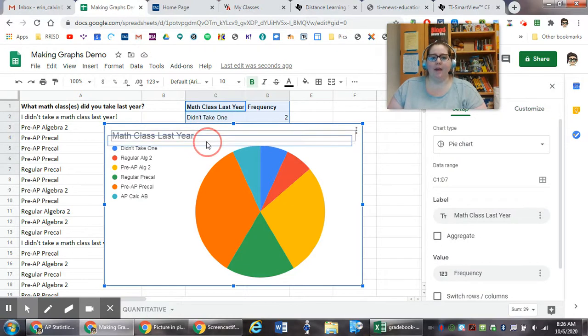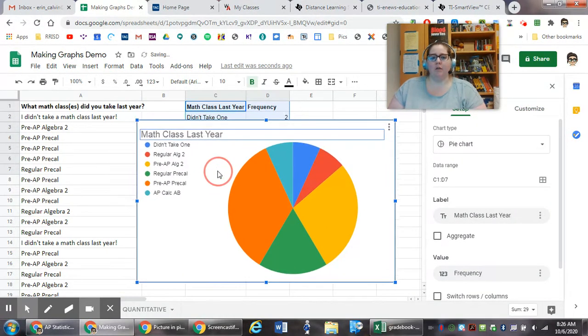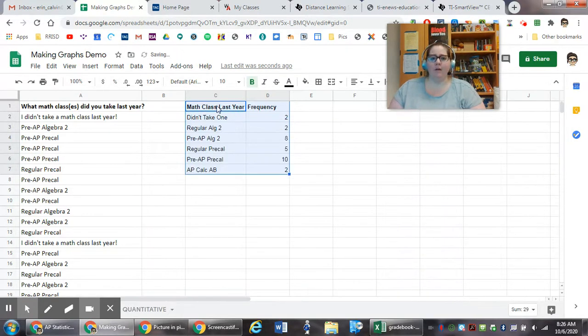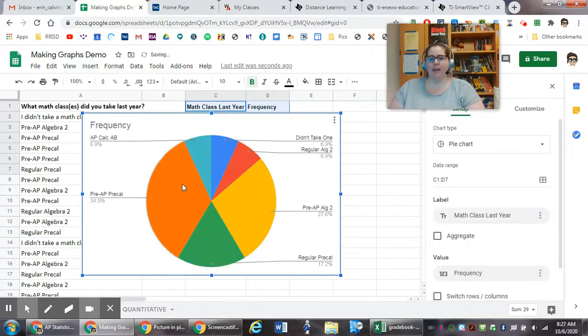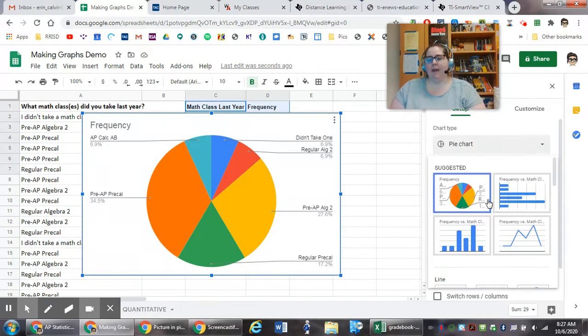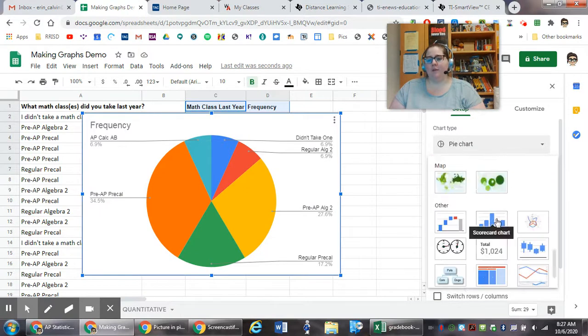And so you'll put that on your little project sheet. The other type of graph you'll make is a bar graph. So when I go and I highlight my data and I say insert chart, again, it's going to come up with the pie chart first. The way I would change that is by going over here to chart type and clicking on that, and then it'll give you all the options you could possibly do.